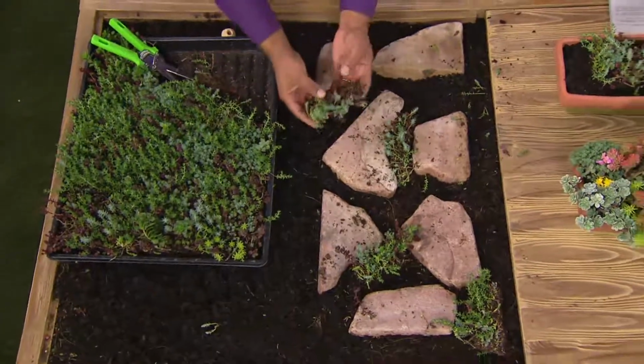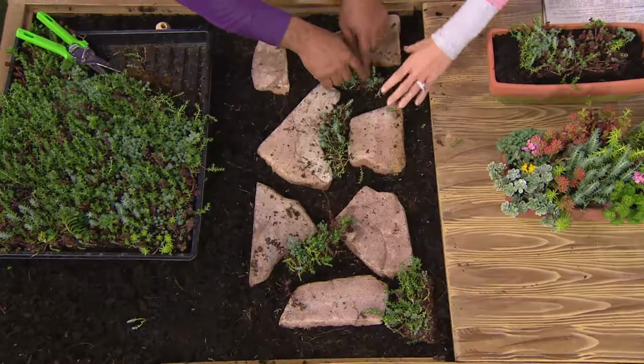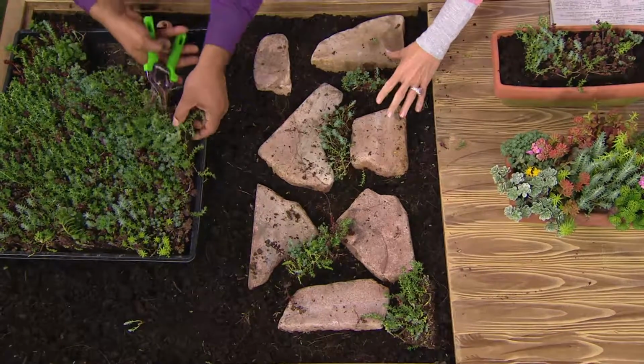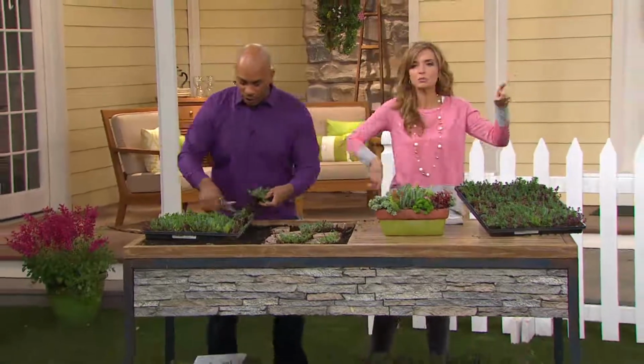You get a lot of cover. So you see this, this small one here? You see that little small one there? I would sit that right there, and in 3 months' time, it's gonna fill the entire thing in. So give it some space, breathing room. That way you get more for your money. $39.98. Cut your one last piece, and then I want to go exploring, right? Yeah, well, we gotta go exploring. Because while we're showing you, there's so much to see.